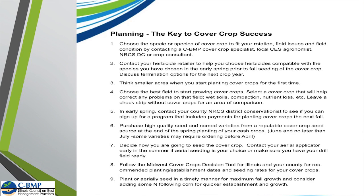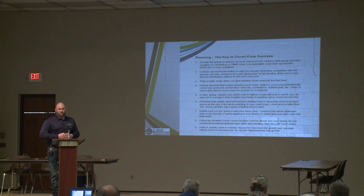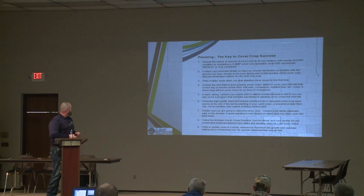The two main keys to success are planning and management. If you're thinking about doing cover crops or are going to do them again this year, start planning now. You may want to look at planting an earlier variety of soybeans or an earlier maturing hybrid of corn on fields that are going to have cover crops — take that into consideration because planting date is a key to success. Also work with your herbicide retailers; we're seeing a lot of herbicide carryover in the fall, so it's important to know what you're putting on those fields this spring and summer and what potential effects that might have on your cover crop.